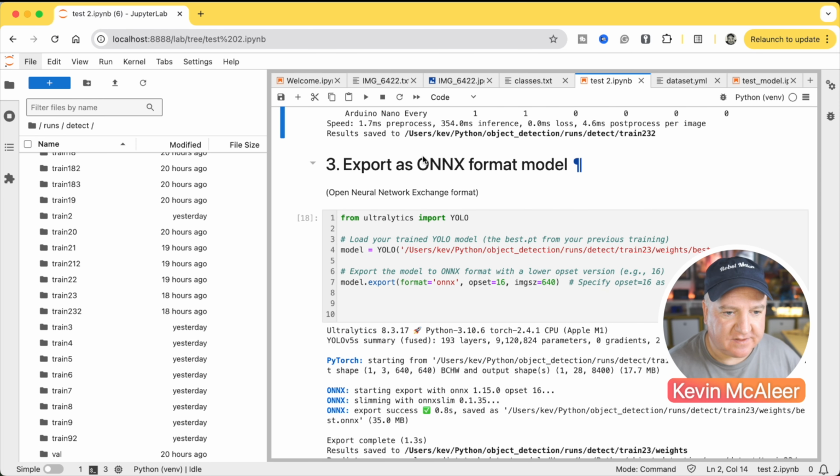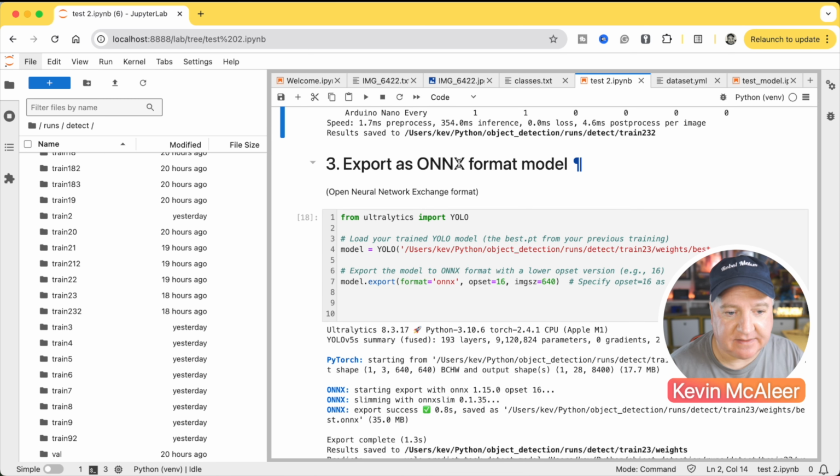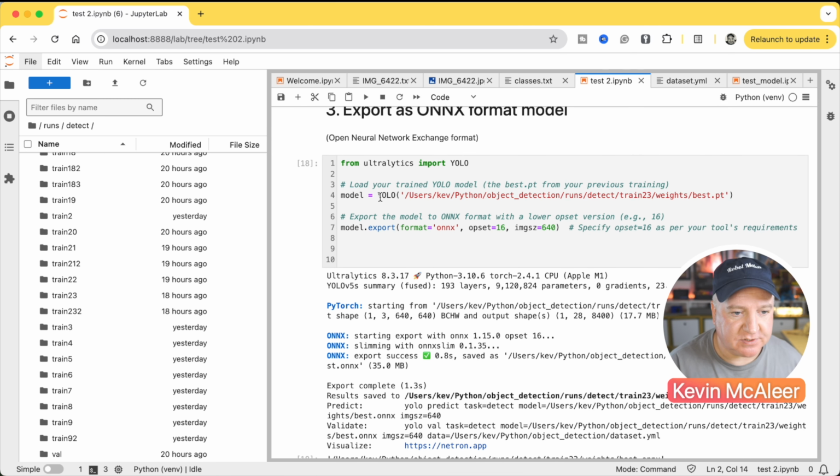We can also convert it to this ONNX, which is the Open Neural Network Exchange format. Sometimes when you download a neural network model, it might be in this ONNX format. You might see that often described around. So we can basically just do model equals YOLO, and we're importing that from this Ultralytics, which is one of the libraries that they write PyTorch essentially, and this will then output it as this ONNX format.